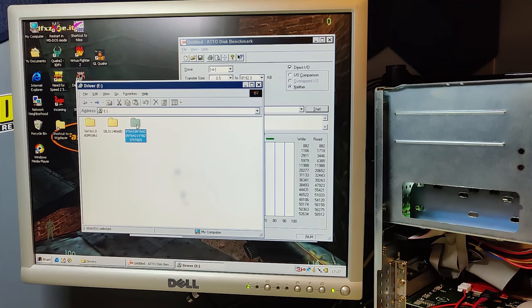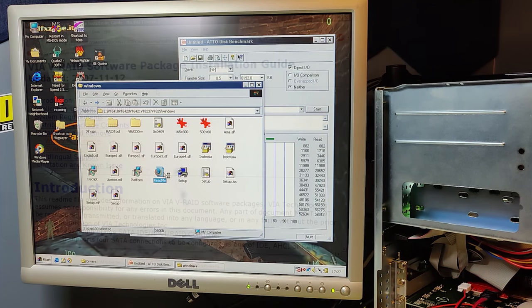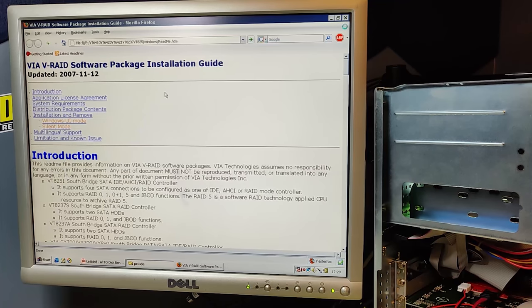Okay, we used this driver here. So let's go in here. Windows. It has a README file. Okay, here we have the README file for the driver that we used. It's from 2007.